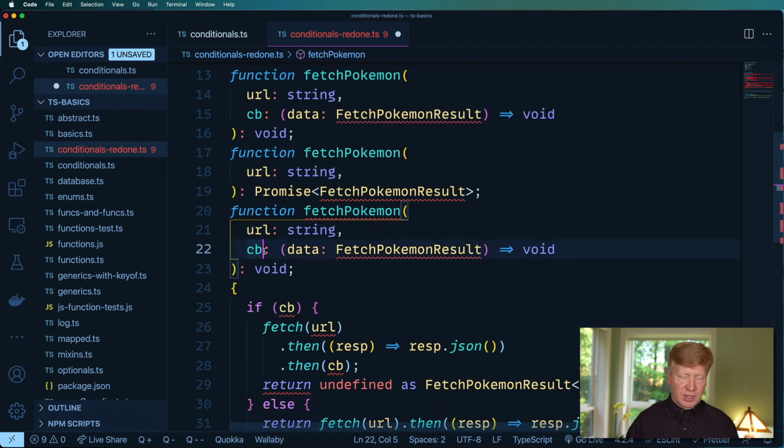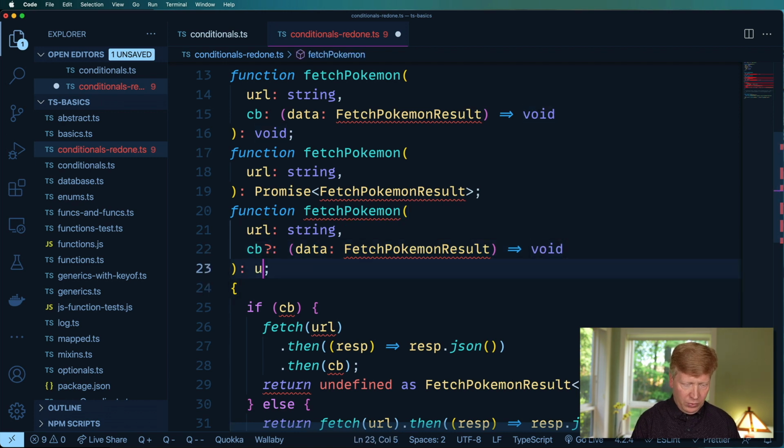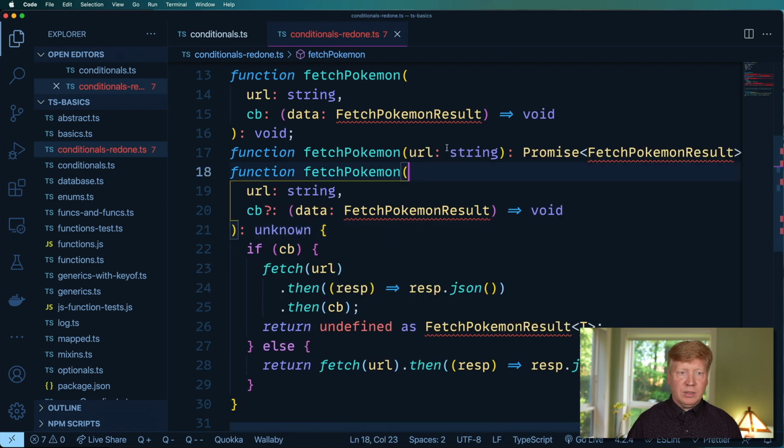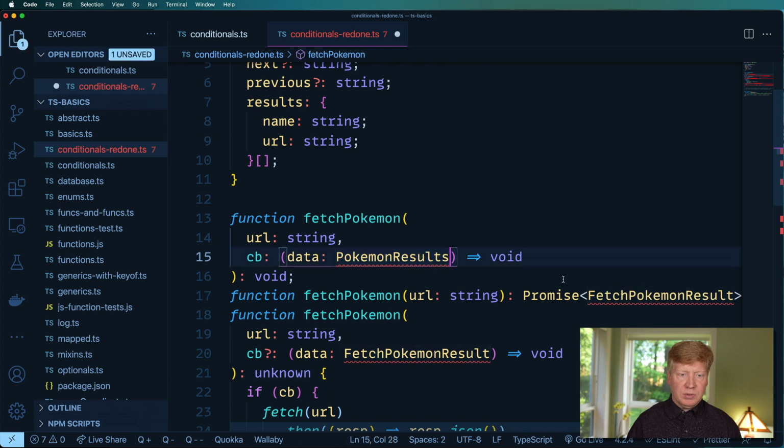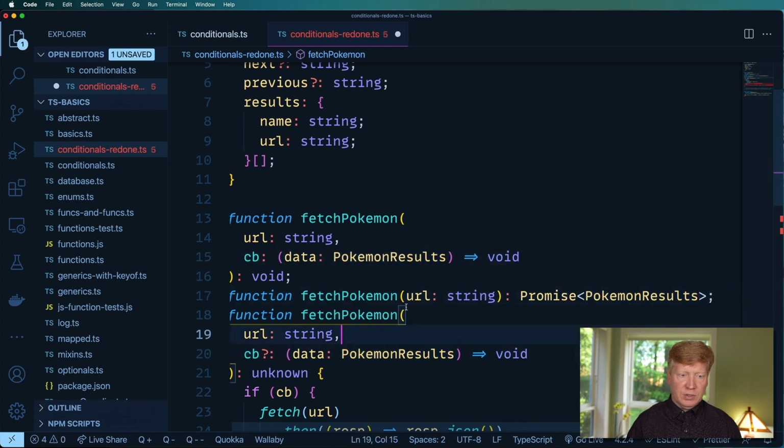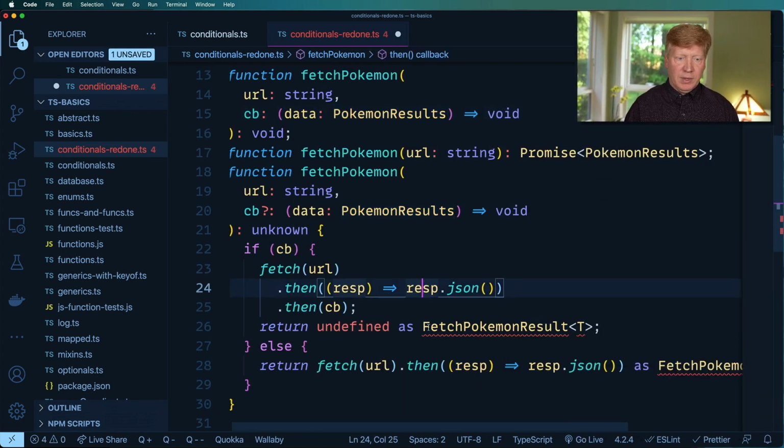So in this case, it's going to have that as an optional. And we're going to put unknown down here just because. There we go, fetch Pokemon result. Actually, this is just going to be Pokemon result, like so. Okay, and now we don't even need to cast it. There we go.